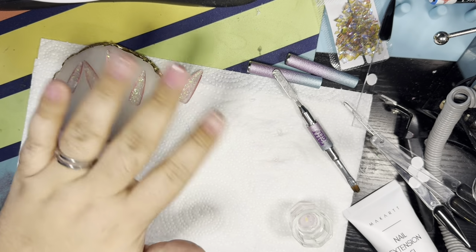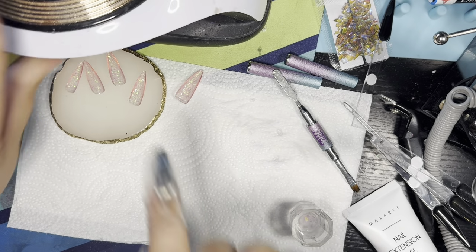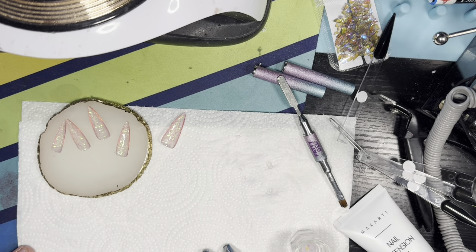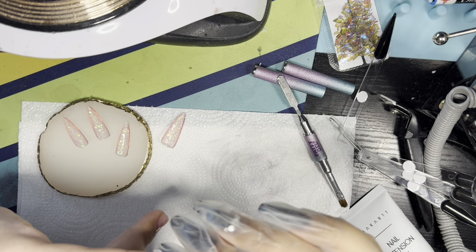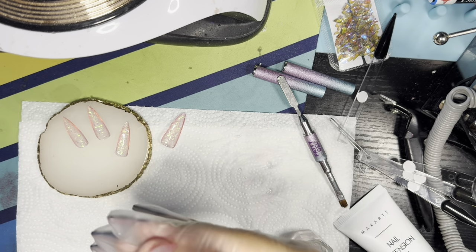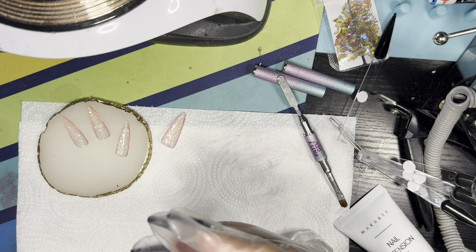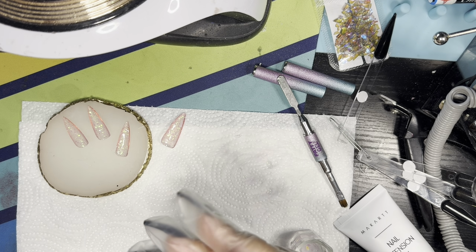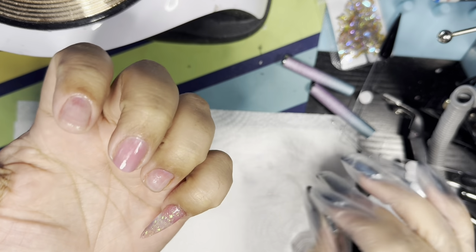Dry, dry. All right, so now we got them dry. Now we're going to apply, okay? So we got the lamp. The lamp is going to be used for my final cure. So let me get this pinky and just apply it, if I can, at a 45 degree angle to try and get that excess gel to push up the inside of the nail. As you can see, I'm having a little bit of issue. Well, you can't really see because I got off the camera, but there we go. So look at it.